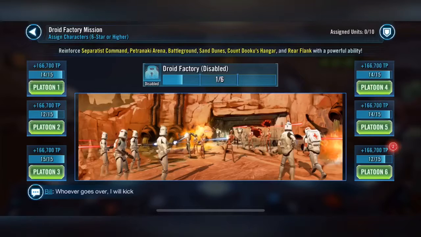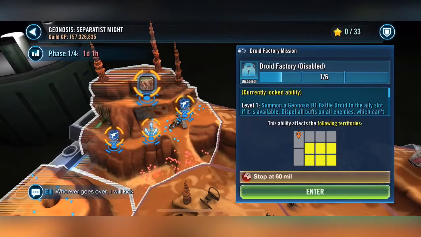The right side, 14 of 15 for Platoon 5, and 12 of 15 for Platoon 6. So that's why we only have 1. All we need is to get a couple more characters in a couple of these other slots, and we will unlock that. And what it's going to do, it's going to help you fight off the rest of these territories. All those yellow territories.